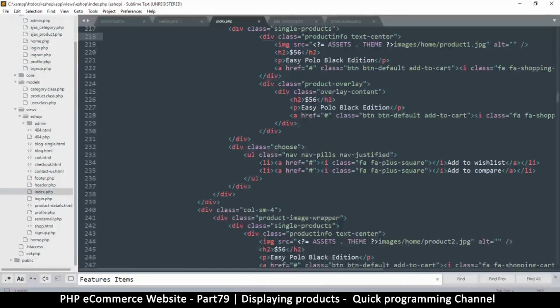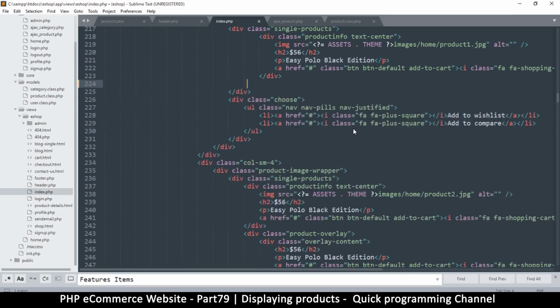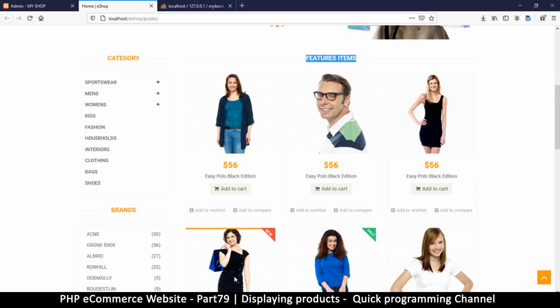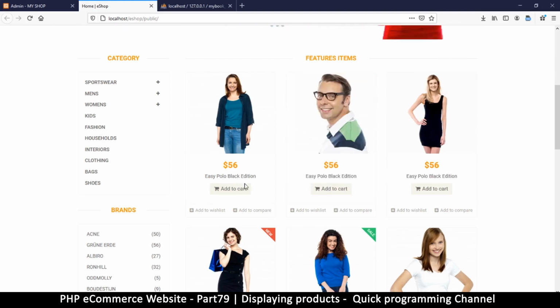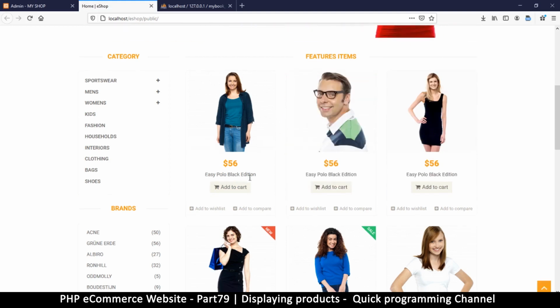Or not, because there's this thing saying product overlay. So I am suspecting that the product overlay is the thing that comes over, because you can see the information is repeated here. So if I do delete this part right there, I am confident that I will have removed that thing. Yeah. So very nice. I have removed what I wanted to remove. So now I can click on add to cart and so on. These ones still have it, but all we need is to deal with one item and that's it.